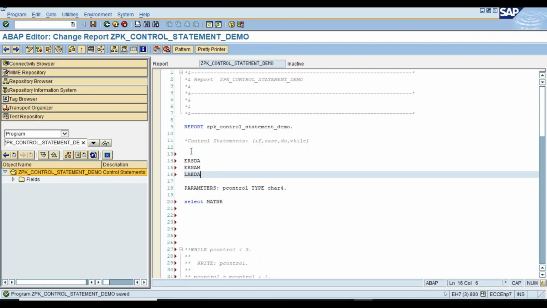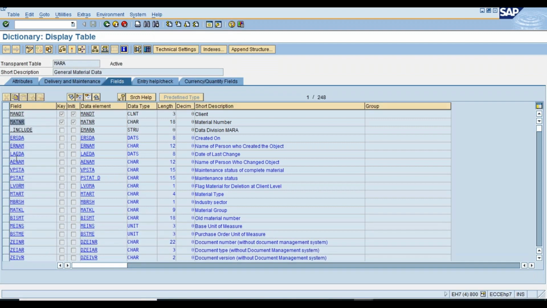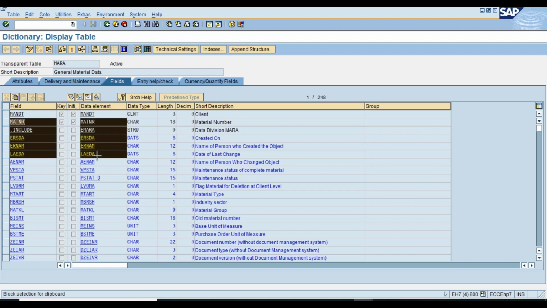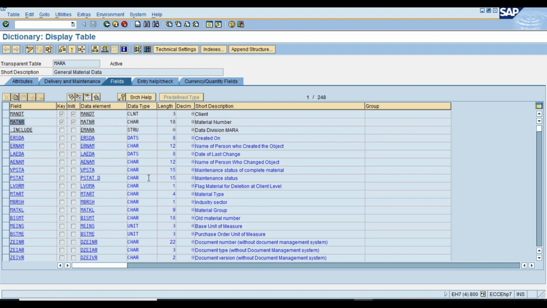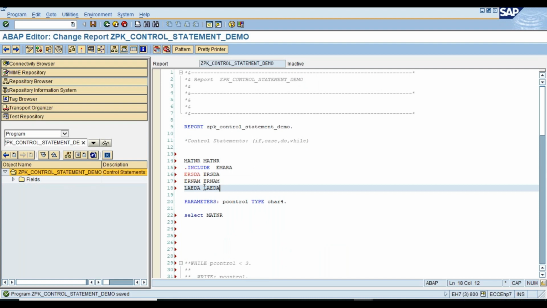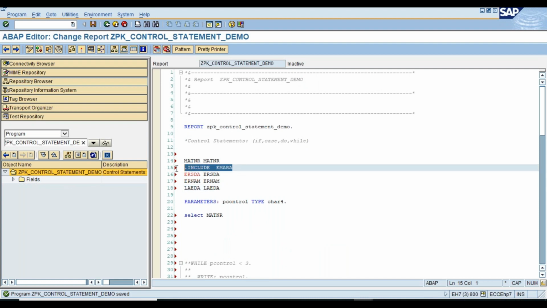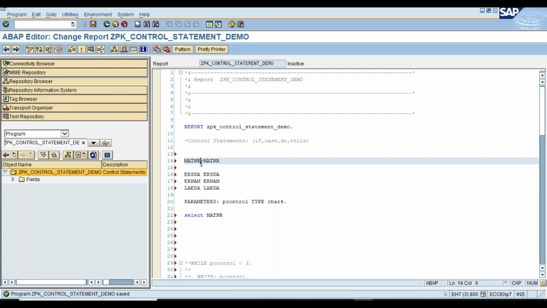We have to create the types as well to hold the tables. So what we can do, better, let us copy all this, place here. This is not required. I'm going to create the type, a structure to hold the table element.